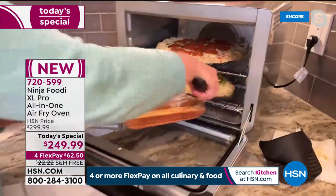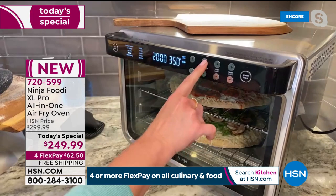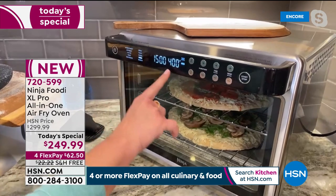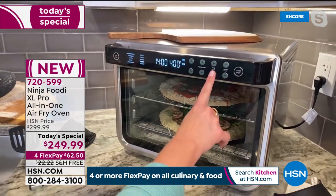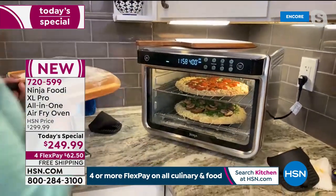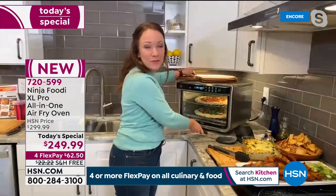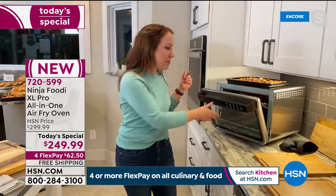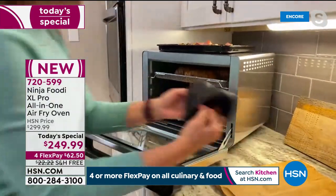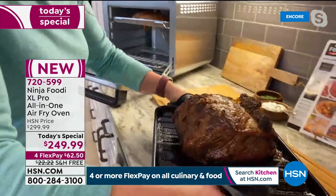You can easily elevate any meal at home — it can come straight from your freezer and dinner is done so quickly. Here are the functions again — I'll go through them and select pizza on the right. Once pizza is illuminated it automatically sets to 415°F. I'll change the time to 12 minutes and hit start. Two pizzas will be done in 12 minutes. I love that it has the double rack for two different things at once, heats up in 90 seconds, and cooks 30% faster than a traditional oven.